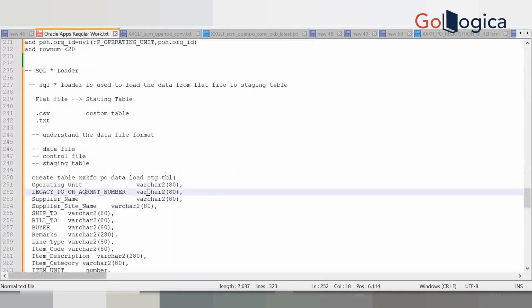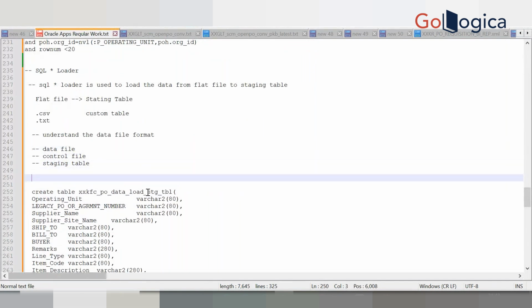First, we will get the flat file from the client.